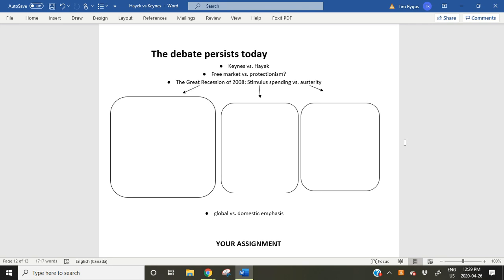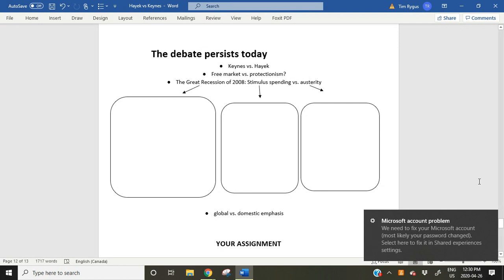What we see in things like the Great Recession, or today in the coronavirus pandemic, is that the theories of Keynes become quite influential. This is where stimulus versus austerity comes into play. Stimulus spending, as it sounds, is about pumping money into the economy to stimulate it to grow again. In 2008, we saw this with huge bailouts to the big banks, in the trillions of dollars. Austerity is different: it's like you tighten your belt, right? You're not going to eat as much. Fiscal austerity means you're not going to spend as much money either. These are some of the differences between the two, and they're quite interesting.